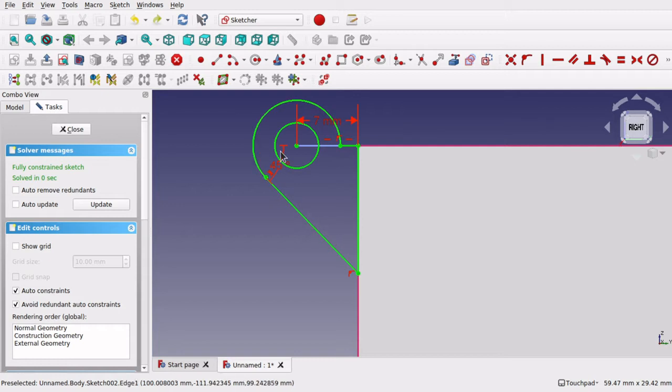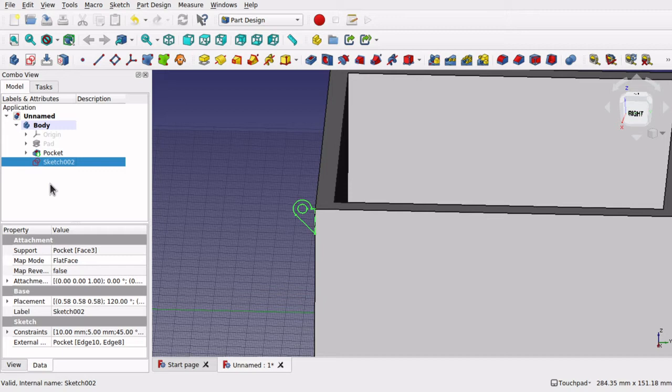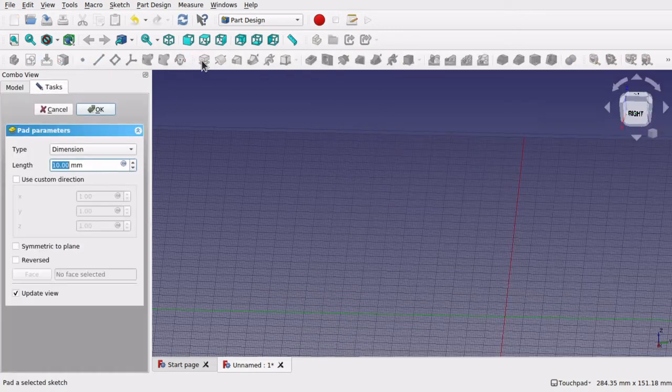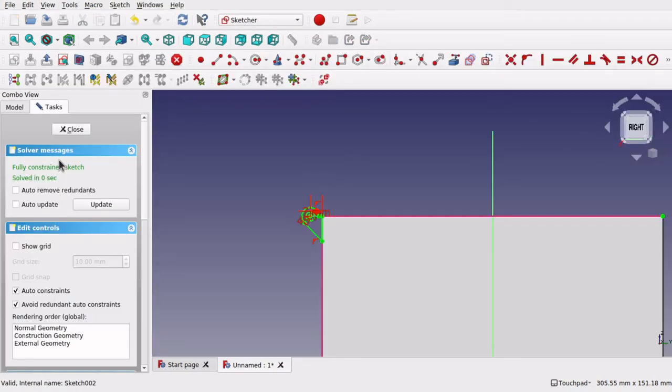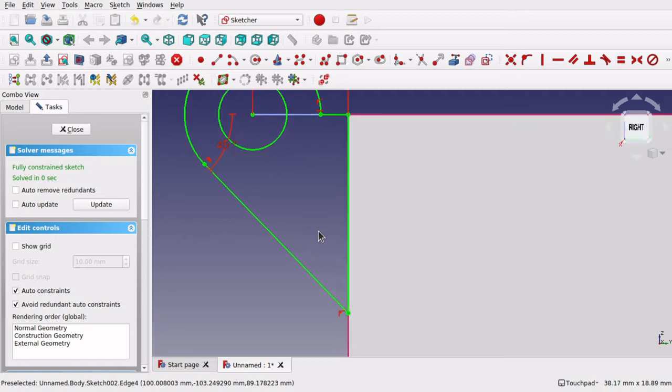So now we've got this, I want to move this over here. So we've got these constraints along here. I'm just going to remove those constraints from this line that goes along here, because what's going to happen when I pad this, it's going to go into error. So I try to pad that now. There we go, it's gone into error. So I should have done this before, but I just wanted to show what actually causes the errors that you get with this kind of thing.